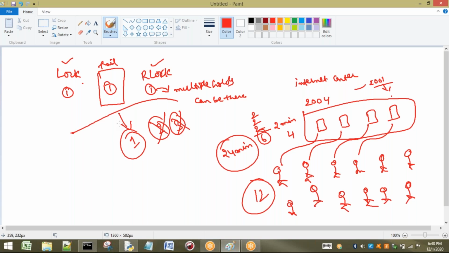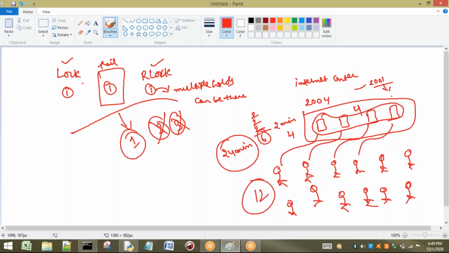Okay, right. The concept is that a semaphore can be used to limit the access to shared resources with limited capacity. That is nothing but, here, how many students can I send to an internet center at the same time? That is 4 students. It is limited. Okay, I can limit that.